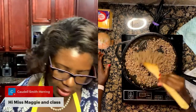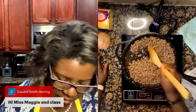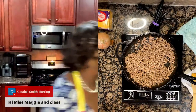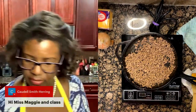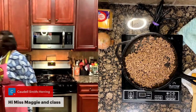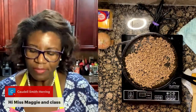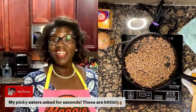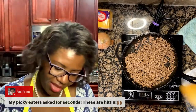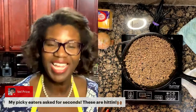All right, so again, for anyone who just joined, this was just ground beef. Cooked and then drained. And then she says garlic powder, salt, and pepper. So y'all know what a Big Mac tastes like. All right, let's get a clean spoon and taste again. Keep a whole container of tasting spoons. Really good. All right. Vel has already made these and she said the kids want more, so it's good. All right. I'm behind. We had a busy night with the kids, but our ground beef is done. I'm gonna try and get caught up with Vel.